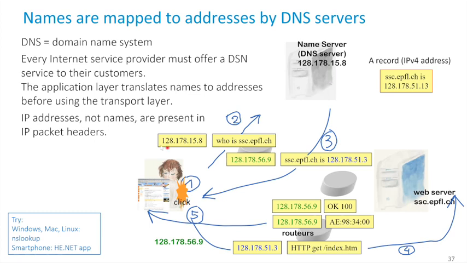So thing to remember, IP addresses, not names, are present in IP packet headers. So the internet routers look only at IP addresses that are contained in IP headers. They never look at names. The names are probably somewhere in some of the packets. For example, if I go to a web server where I will say, I am connecting to you, perhaps the name I'm going to is contained in the first packet, but the replies will not contain it. For example, the replies will contain the images I'm sending.